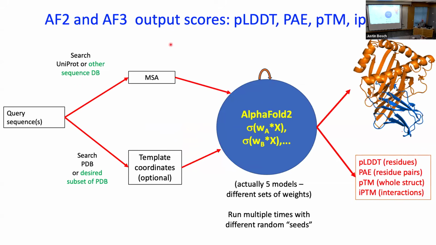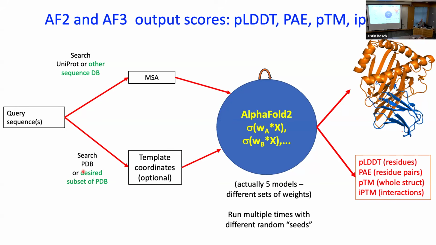Okay, so now to AlphaFold 2 and 3, you take a query sequence, you give it to the program, you search UniProt for all sorts of sequences that are related to it or some other sequence database, and you make a multiple sequence alignment. You could use different programs for that and maybe get different results, and different versions of it use different programs. You can search the PDB for something that's related to your target, or not, and find templates, related proteins. If you have more than one target, like it's a protein complex, you might get a crystal structure that has both of them, or crystal structures that just have one of them.